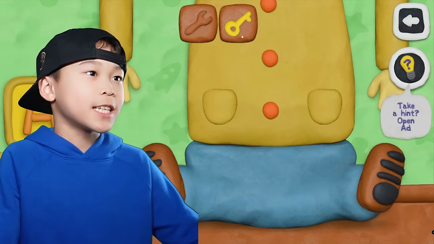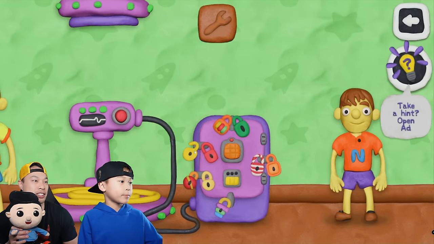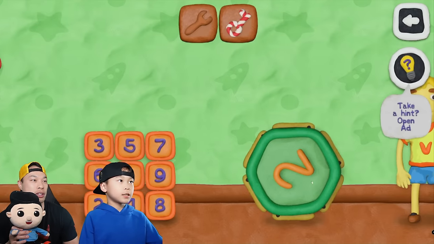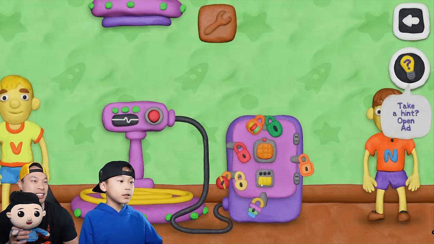Chris, what did you eat? Is it a lock? One of the keys to the locks? Yes. Oh yeah, two locks down, 10 more to go. Should we check this one? Ooh, yes! Ooh, we got a key. Candy cane key. Yeah. Three locks down, you guys.